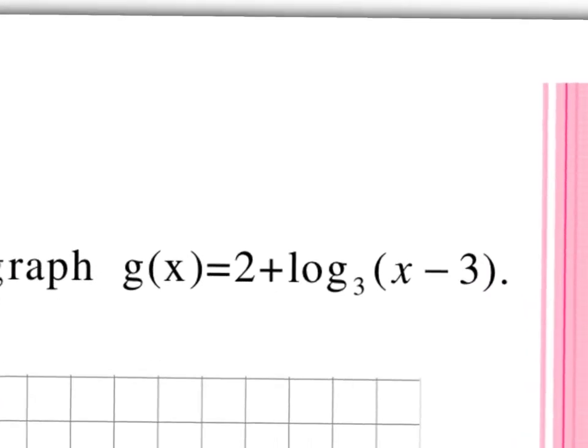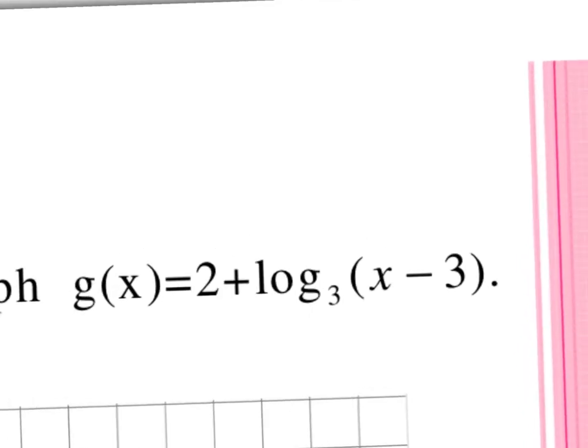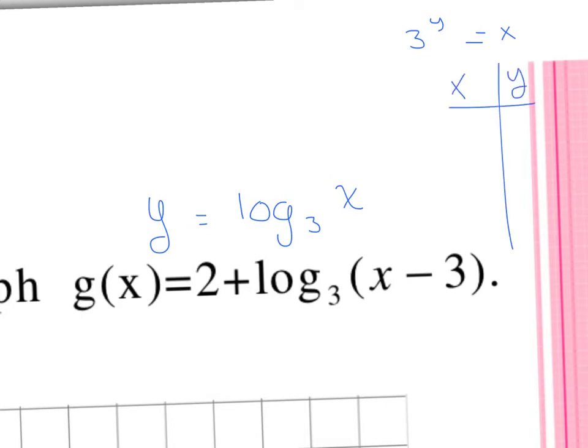I like to start this example by graphing the parent. I like to start by rewriting this as y equals log base 3 of x, and then write it in exponential form. So 3 to the power of y is equal to x. Now I'm going to create a table of values. Notice that my exponent is y, so the values I'm going to select are for y. I'm going to take the exponents negative 1, 0, 1, 2. Now 3 to the negative first power is 1/3, 3 to the 0 power is 1, 3 to the first power is 3, and 3 squared is 9.